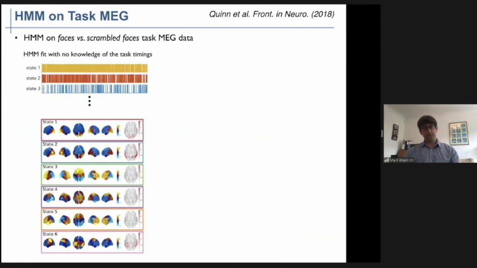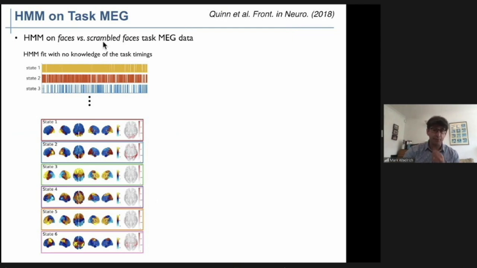One of the issues we were challenged with when we first started using the HMM on MEG data in particular was this speed of switching. We had this 100 millisecond timescale where the states were switching very quickly, and people quite rightly questioned whether the fluctuations were meaningful or just spurious, caused by fitting to noise. We can do various things to test that, but one of the most compelling is to run it on task data and see if the fast fluctuations are linked to task at these fast timescales. This is work done by Andrew Quinn in Oxford.